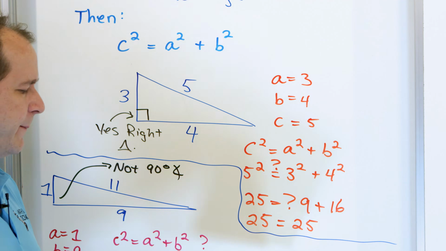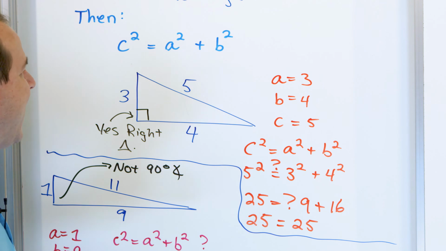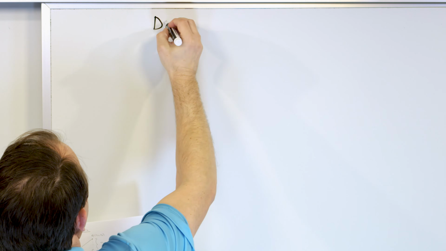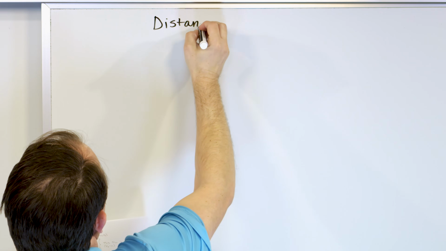All right, enough talking about physics. Let's get back into the pure math. So this is what we call the Pythagorean theorem. Now we're going to draw a direct extension to what I know you probably heard of before, but we're going to go a little bit deeper. It's called the distance formula.